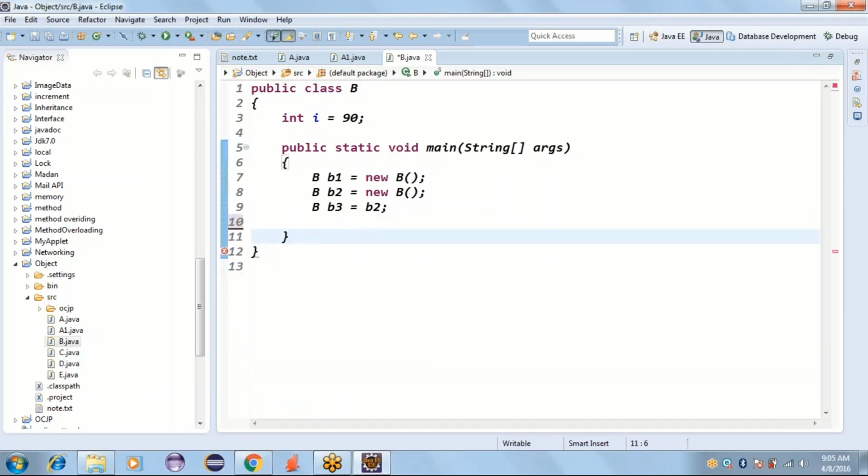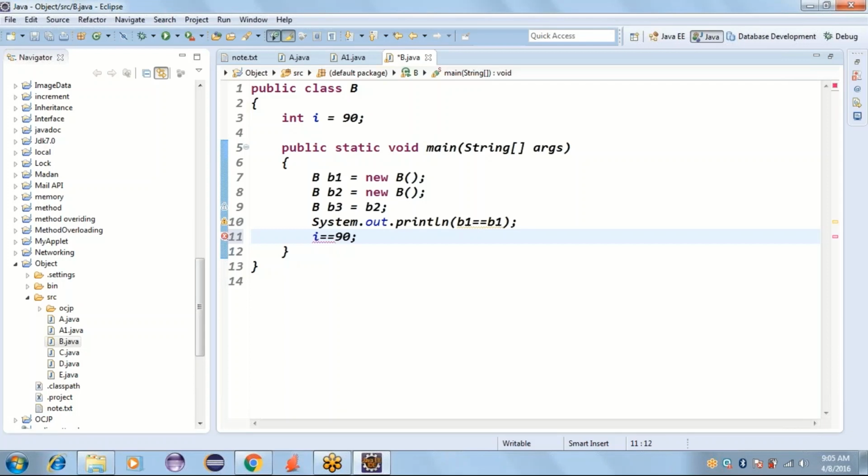What is the equals method? Before going to the equals method, I just want to show you the equal to operator. We have one equal to operator also. This is called a relational operator. If you are writing I equal to 90, then the single equal operator is known as the assignment operator. So what is the meaning here? I'm giving the right hand side value to the left hand side variable. But if you write double equal to, then what exactly are you trying to do here? If you write equal to equal to, then you are comparing whether I is equal to 90 or not. Yes or no? Yes. So this is called a relational operator.